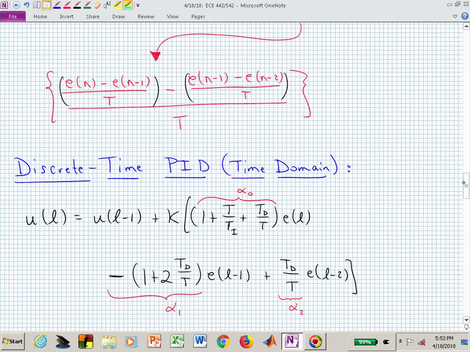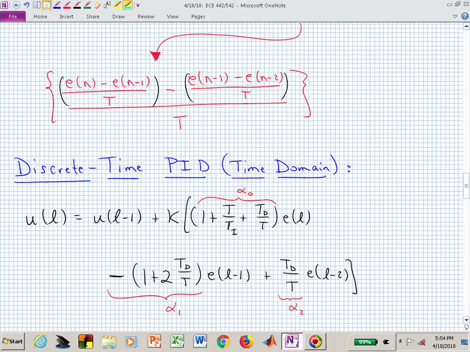And that's what I'm doing here. For whatever reason, I decided to change the argument on my time index. Now it's L. I got tired of using little n's, but this is just a time index L. And here is that previous time domain version of our PID controller written in terms of error signals. We have 3 of those errors: the present error, the error 1 time step before, and the error 2 time steps before, and a memory of the previous input to our plant or into our system.